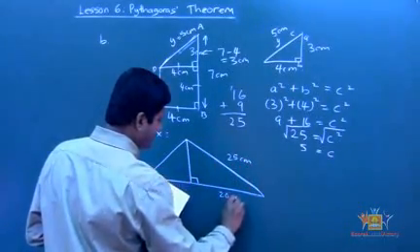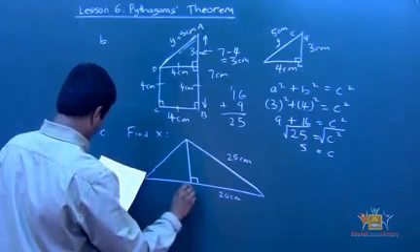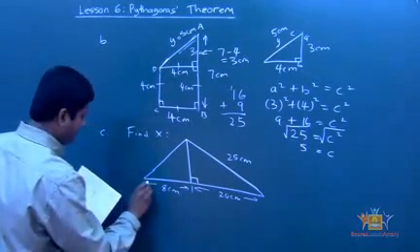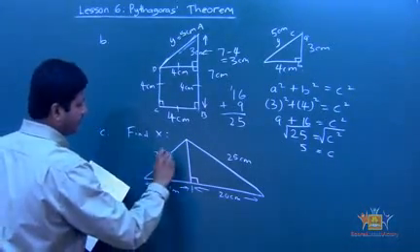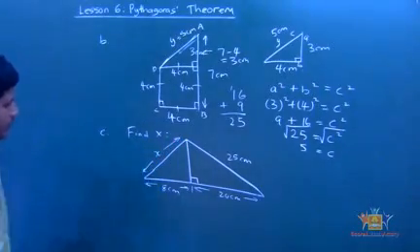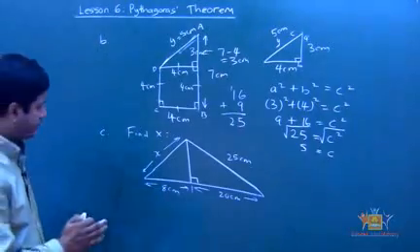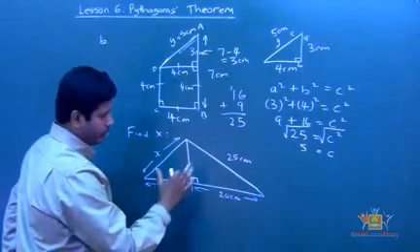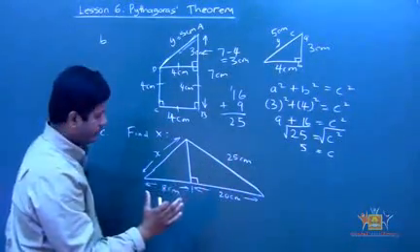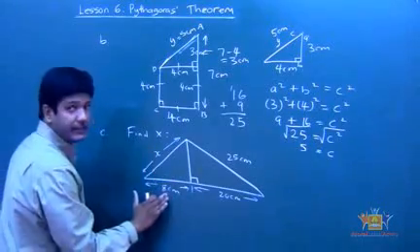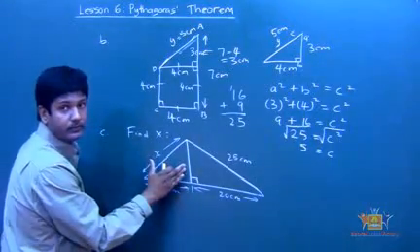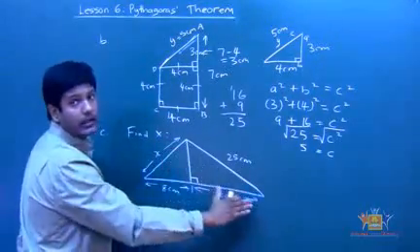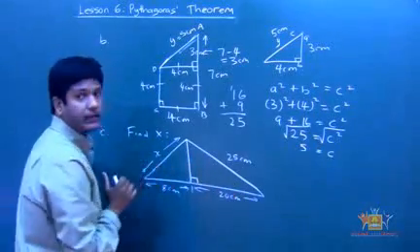This one is 20 centimeters. And then up to here, okay, for this. And this one is 8 centimeters. And you're asked to find x. That means you want to find the length of that. Alright? Now let's look at this triangle right there. You know this length and this length. But look at this triangle. You only know this length. In order to find this, I need to know this. So how am I going to find this? That's why this triangle comes into help. It's going to aid you to find the length of that.